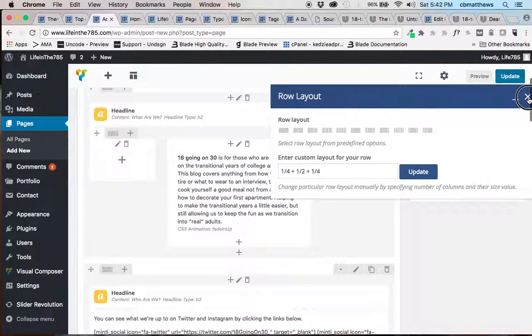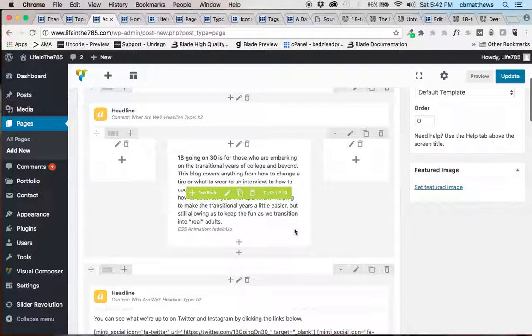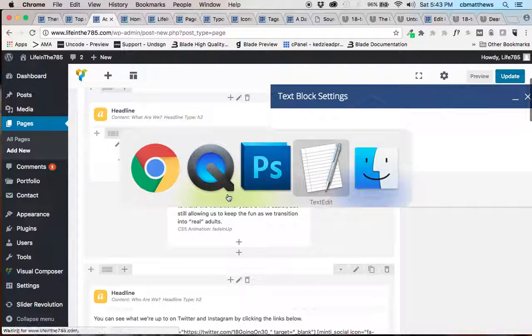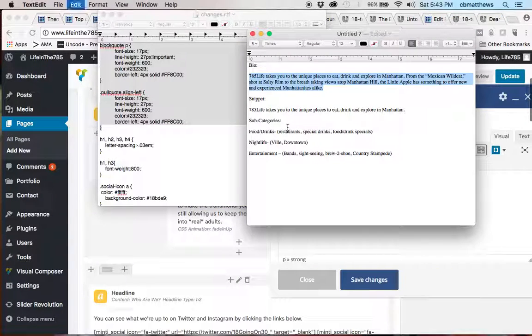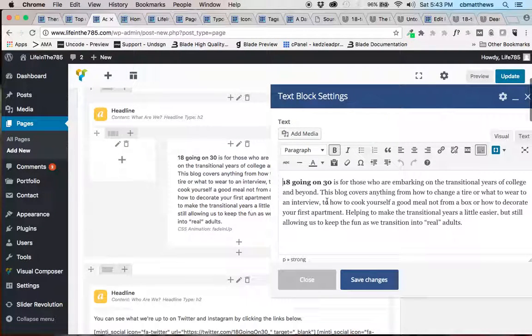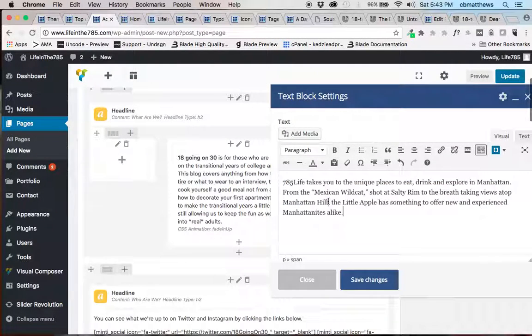You want to make sure that you don't get used to hitting hard returns. Hard returns mean that you have a fixed width on that, and sometimes the screen's going to be big, and sometimes the screen's going to be small. Bottom line, don't ever hit a hard return. There's almost no case when you want to do that on the web, or you are not doing something that's very responsive. So I'm going to come in here and grab their text block, paste this, highlight this, and just hit the normal bold button and hit save.